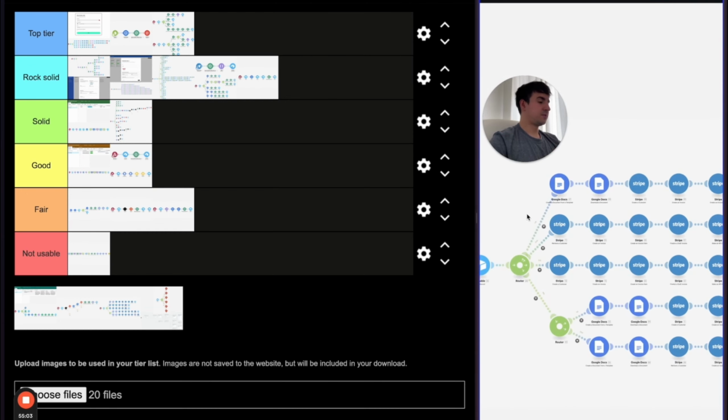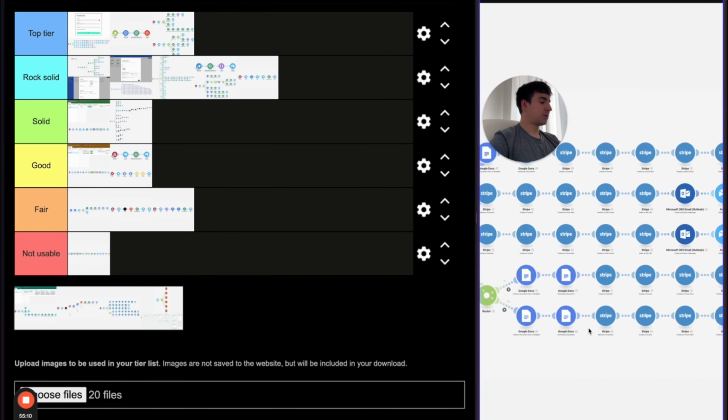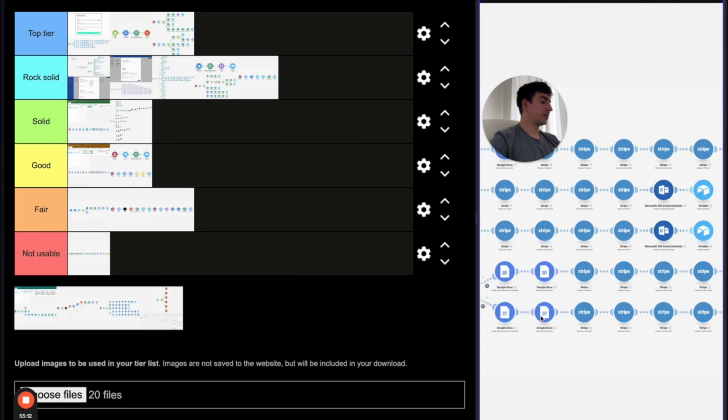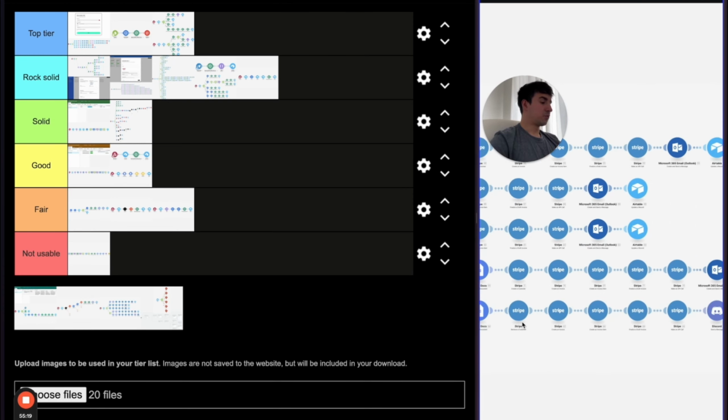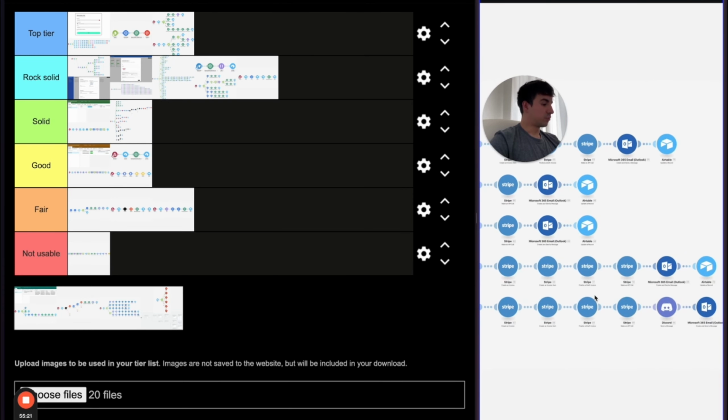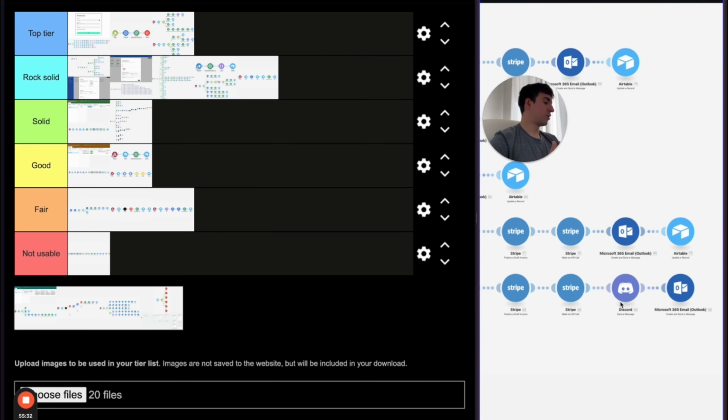And as you can see, there are different routes that we're going to go through depending on the stage of the process. So for example, if it is a new project, first we're going to draft the contract, then we're going to download the document, then we're going to create the invoice and send it to the customer with these Stripe modules. And then we're going to create an invitation to the Discord channel and send the invitation through email.